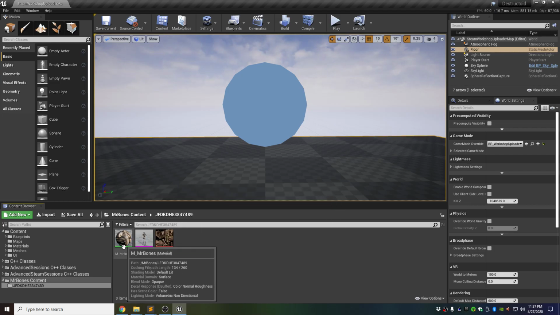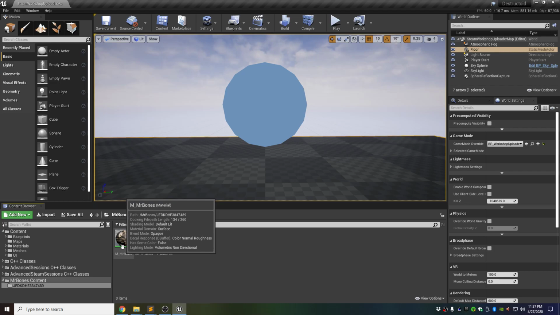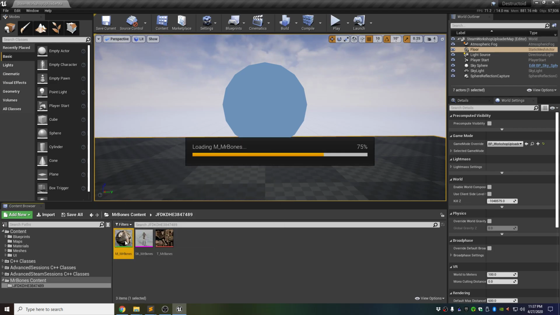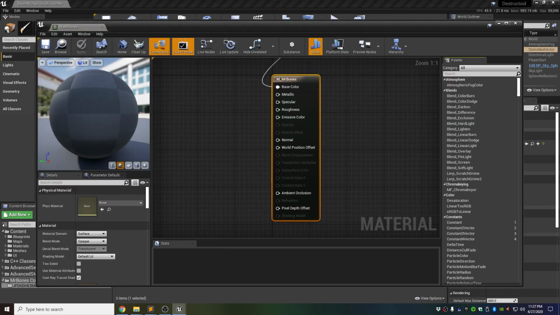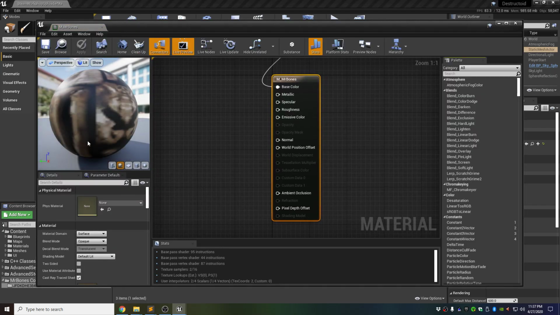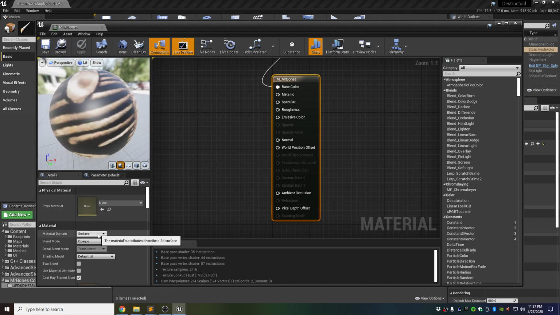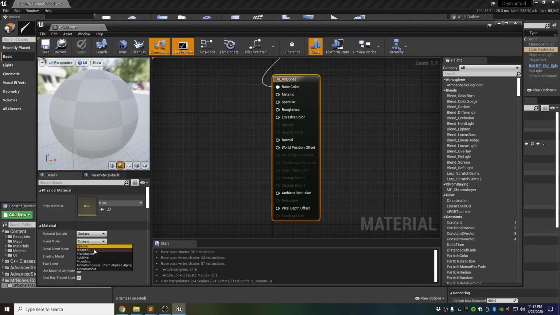We're going to want to first off modify our material. In this case, it may be different in every case, but for this particular material, we want to set it to masked.